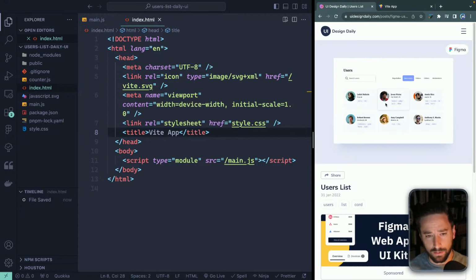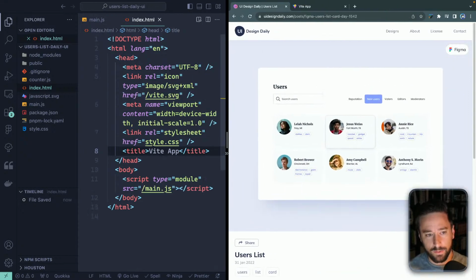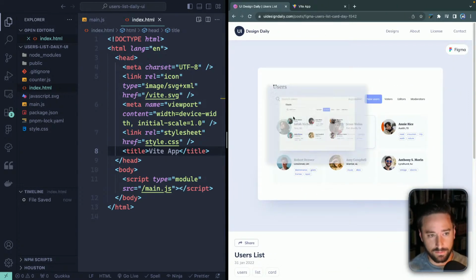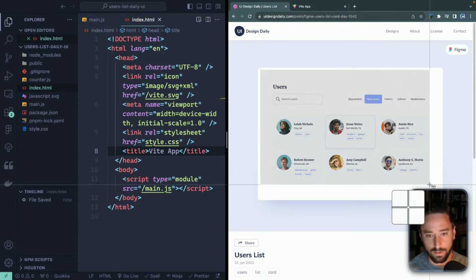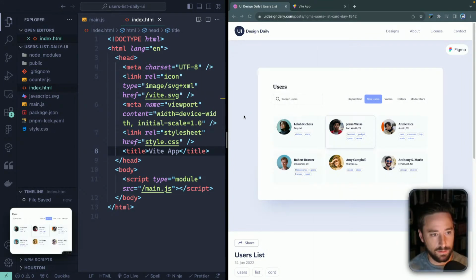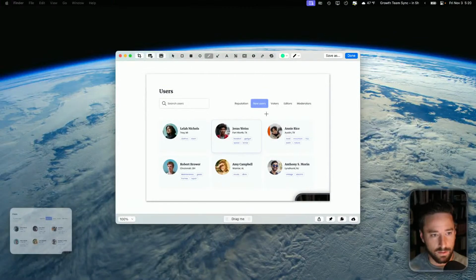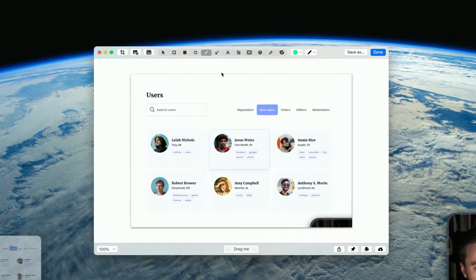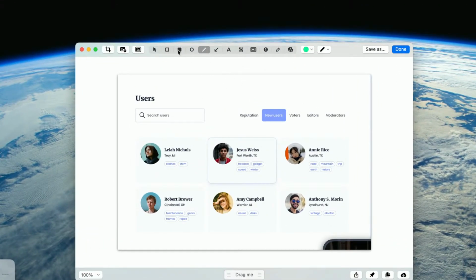Let's go ahead and come back here though. And we need to actually build out this data. So just to make it easier to work with, I'm going to grab a picture of this. And that's fine. Let's go ahead and mark this up. So I'll come over here. Looks like I got this new Apple screensaver going. So let me zoom in just a touch to make that a little easier to see.